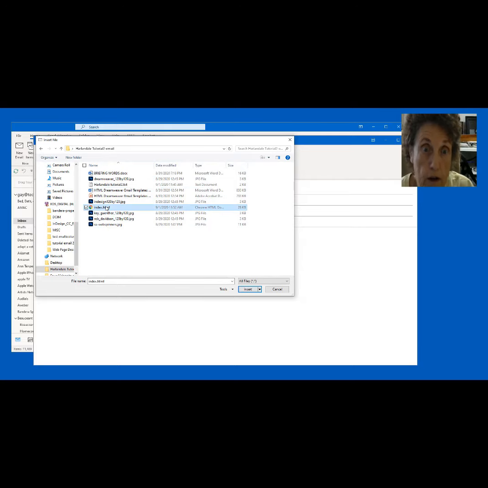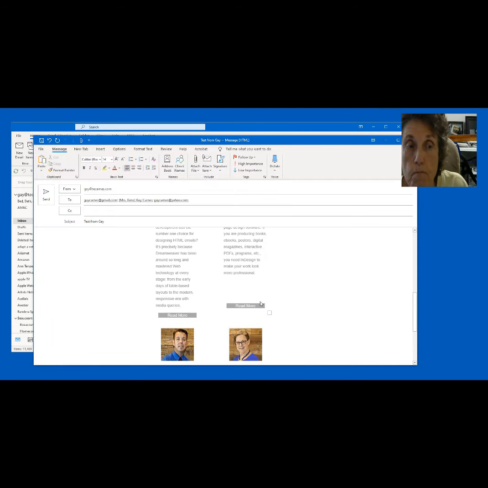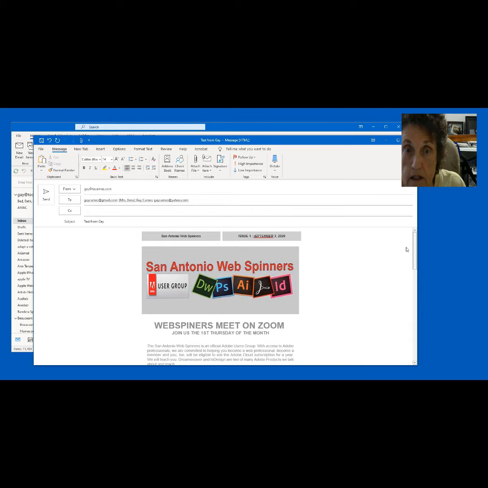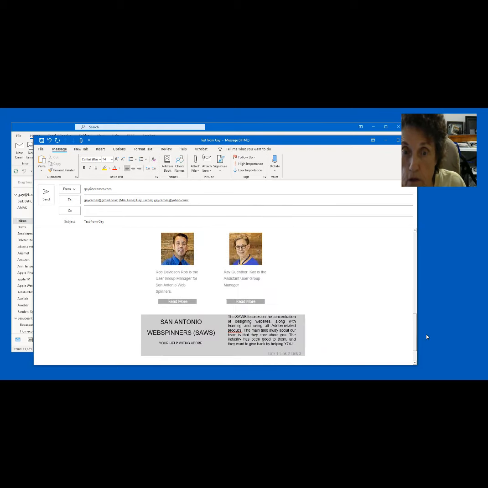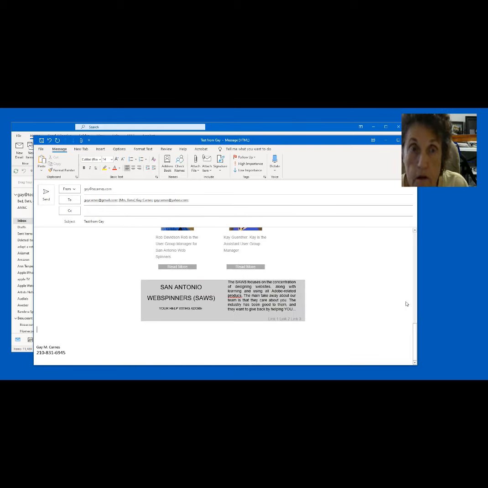Click on it, but don't insert it yet. Just click on it. Come over to the insert. Insert as text, and that will do it. All right, and that's what it did. It inserted it as text, just like we produced it. Okay, let's go ahead and send it.